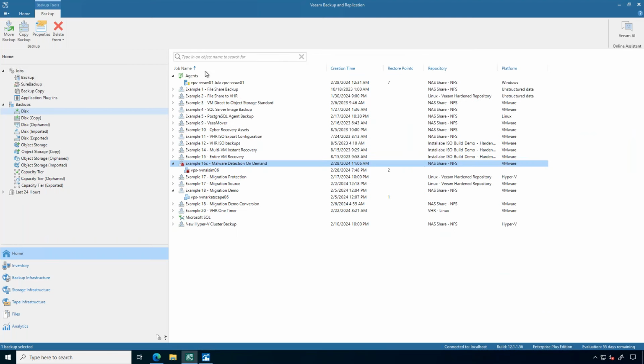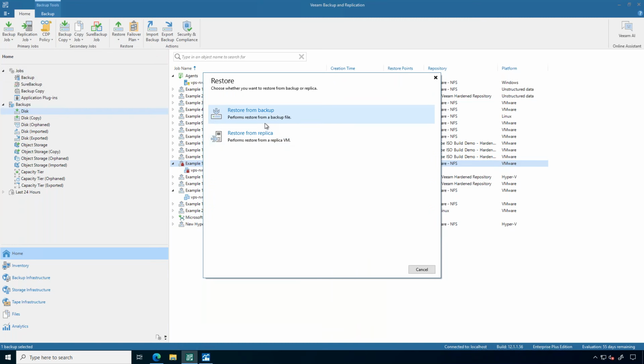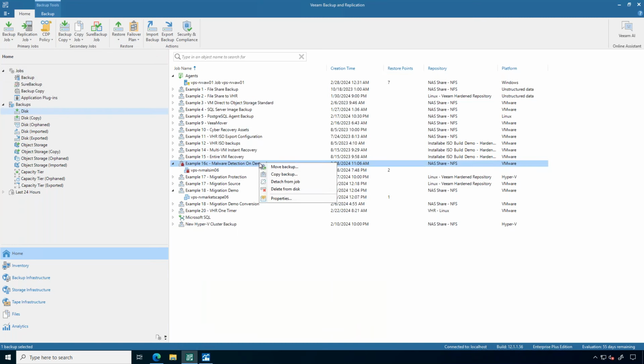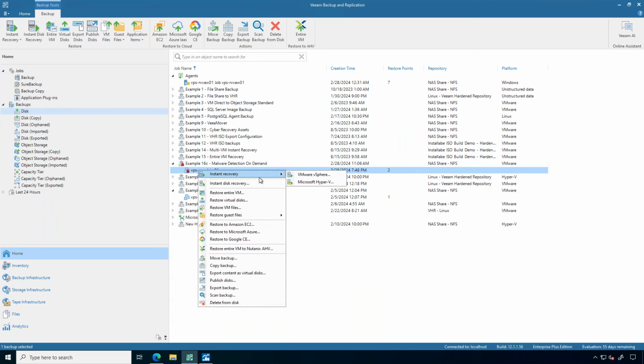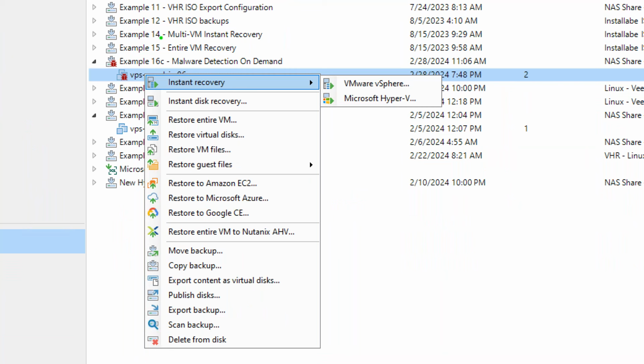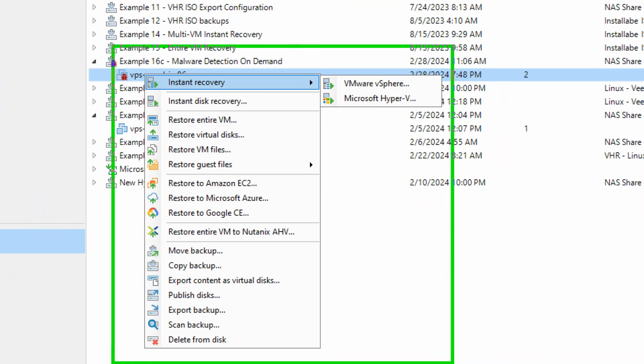Now from here, it's time to recover. So what I'm going to do is to go over here and do a restore. This particular one is a VMware one, and I'll do all the restore options that I would have. In fact, sometimes an easier way to look at this is to take the individual system and take a look at the recovery options like this. Now, what I want to do is kind of close the loop.